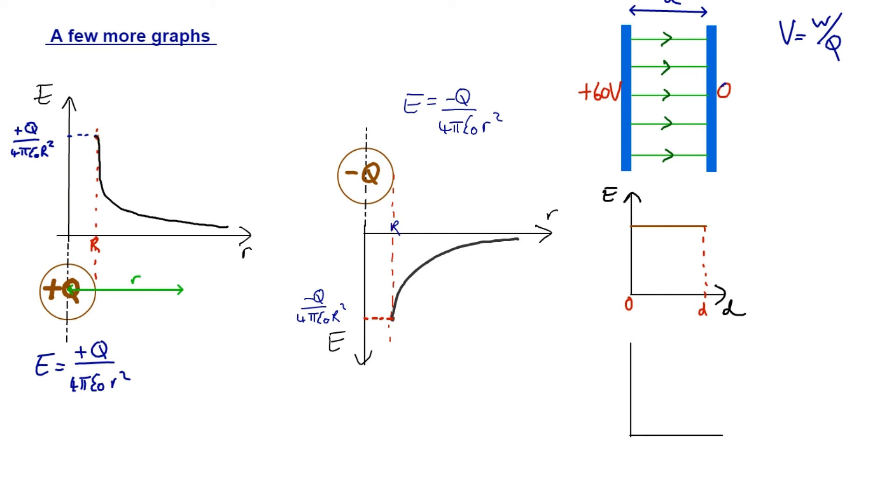And I'm going to then, therefore, draw a graph of how the potential varies across the gap. How the, in other words, how many volts the particle would be at as it goes across the gap. And there's D there. Well, it's going to be, we know that if I take it all the way to the left-hand side, to the left-hand plate, then the particle is going to be at 60 volts. Because that plate is at 60 volts. So the voltage starts off at 60 on the left-hand side plate. And then it has to end up at zero volts on the right-hand side plate. So if I sort of continue my dotted line down there, then I've got to go all the way down to zero volts.